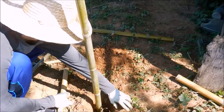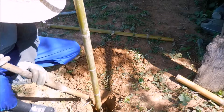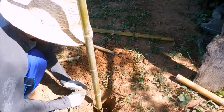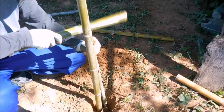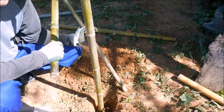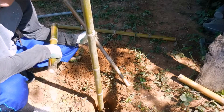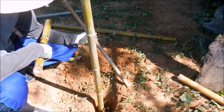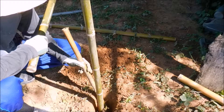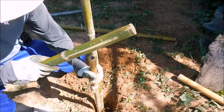It's already getting strong and it's not even half full. Pound that in. I'm not even halfway and this thing is already rock solid. Just another example of why bamboo is such a great material — if you've got bamboo, you can do anything. It's the best natural material. You can make char cloth in a bamboo container, boil water in bamboo containers. You can build a shelter, house, a raised sleeping bed. Bamboo grows quick — it's pretty much the only thing I advocate you can cut down to use. I don't advocate cutting trees down, but if you've got bamboo, grows quick, that's okay.